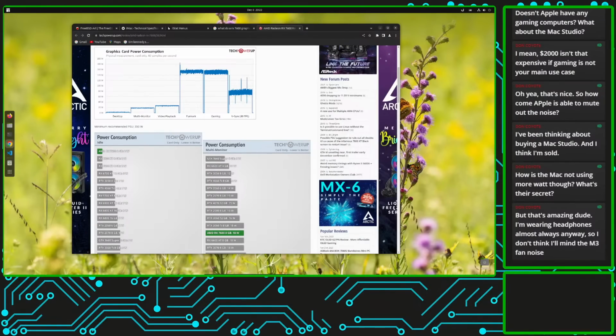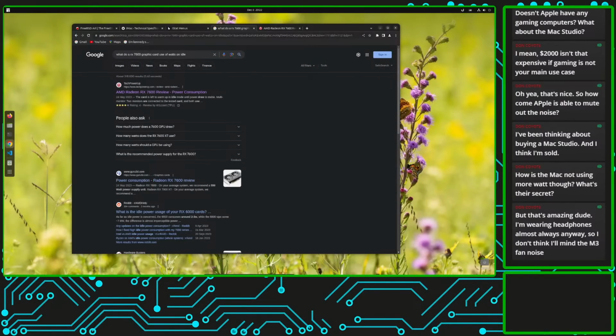Like the 7600 graphics card. That's just the graphics card.